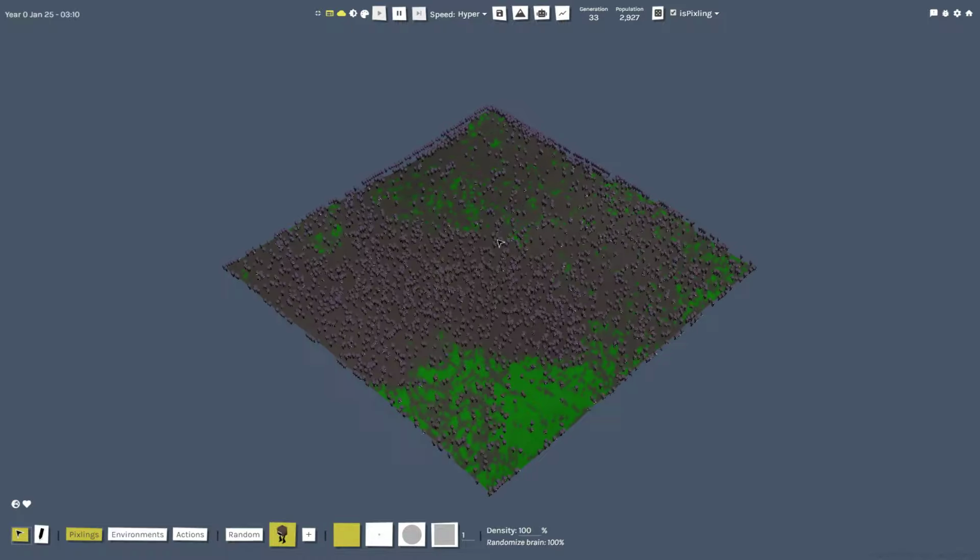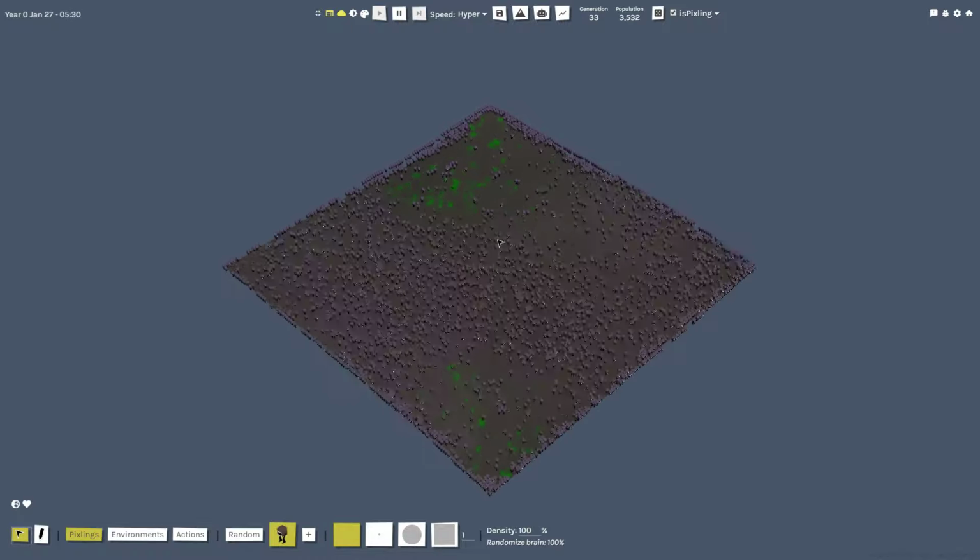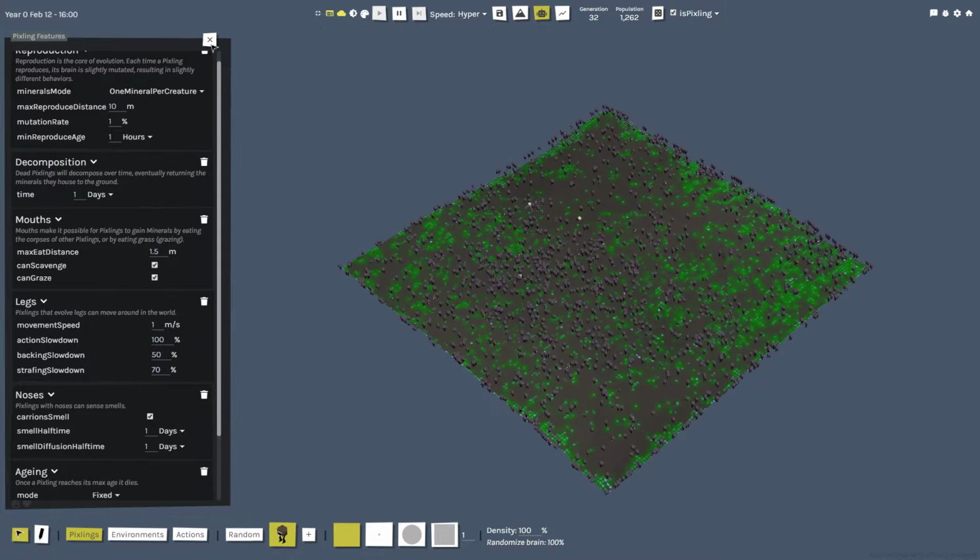Okay, so this is a pretty good start. But the idea is that with this new system, you can really explore interesting new combinations. And one that I think is pretty interesting to start out with is to first enable them to scavenge, and then to give them noses so that they can smell the corpses of the other pixelings.